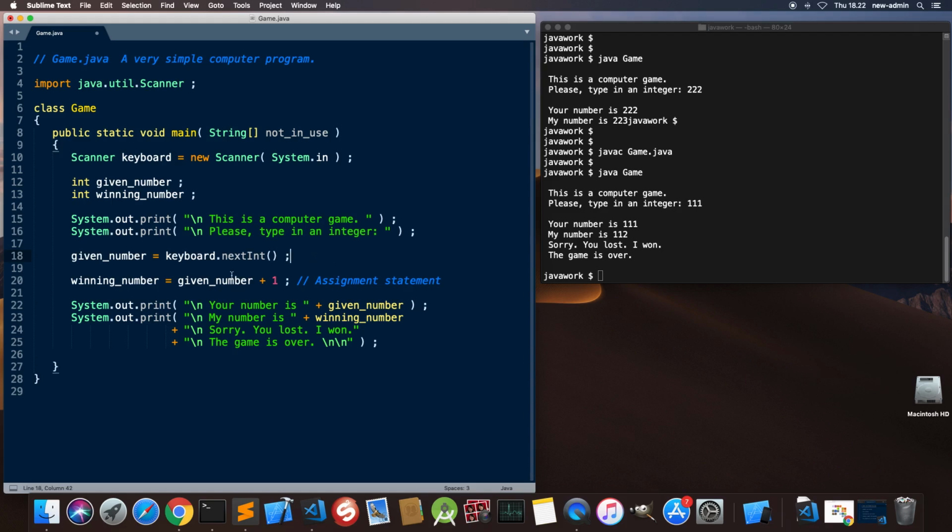And so this is now an arithmetic operation, and here the plus sign is used as an arithmetic operator, and it means that it takes the value of this variable and the value of this value, and then it adds these values together, and then it stores the result into this variable. But here the plus sign is then used as a string concatenation operator. So the plus sign has 2 uses in Java.